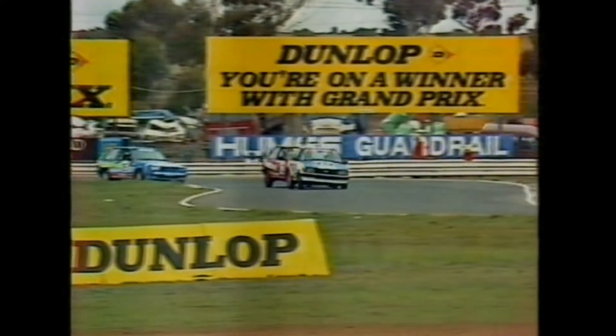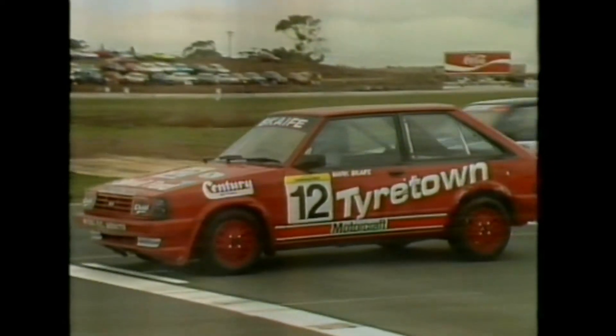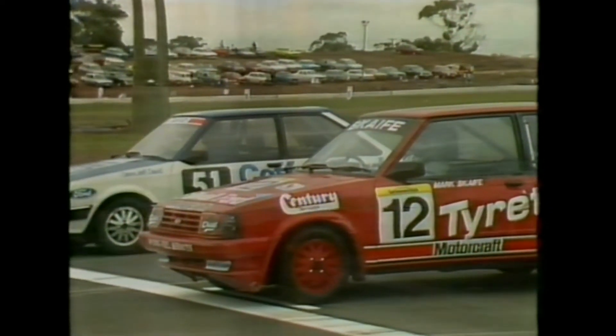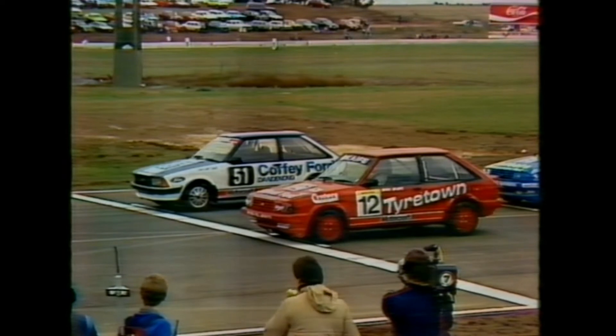Along the existing AGC back straight, they come up to the right-hander under brakes for the S's, which remain as we knew them — except instead of turning further right immediately, they now go up to the new Glow Weave corner, turning right a little earlier than before. It's a very tight turn that widens out, allowing cars to get on the power earlier. Then it's exactly one kilometer from start to finish — we checked that late last week. There's a huge crowd building up here at Calder, one of the biggest we've seen in recent years, which bodes well for round seven of the Coca-Cola Bottlers Cup Touring Car Championship later in our telecast. And we're just about set to go with the Motorcraft Laser Series.